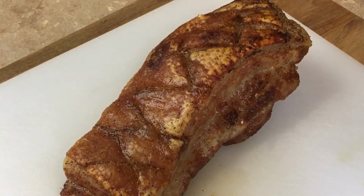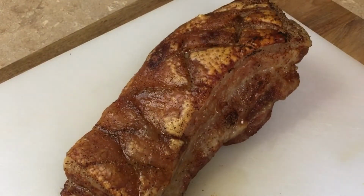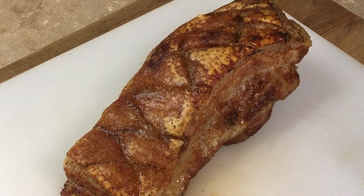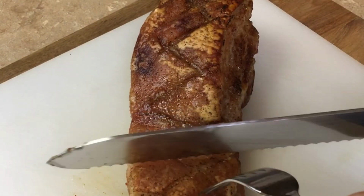So the pork belly has rested. You can see, or you can hear how crispy that skin is. So that's why the high heat is important. You want it to really render all that fat out of the skin, and then cutting it also helps the fat and the oil release from the skin, getting it nice and crispy like that. So now you can go ahead and cut it, and it's ready to serve.